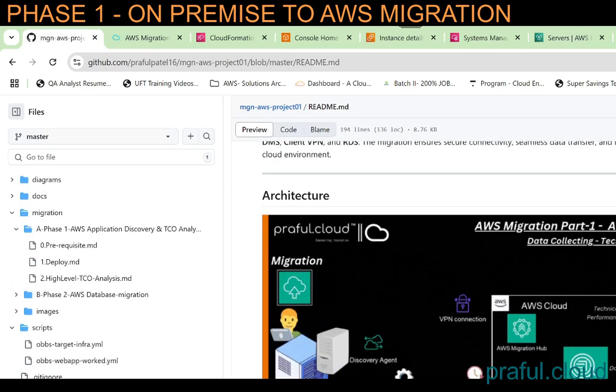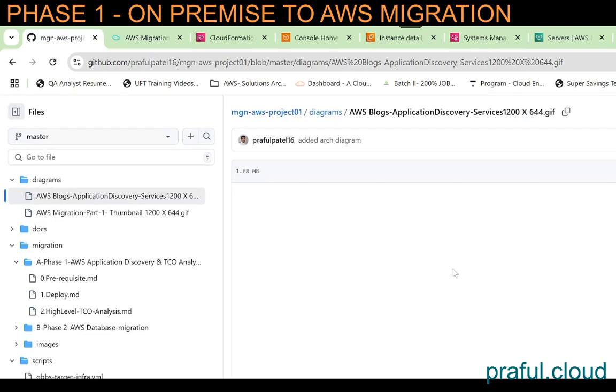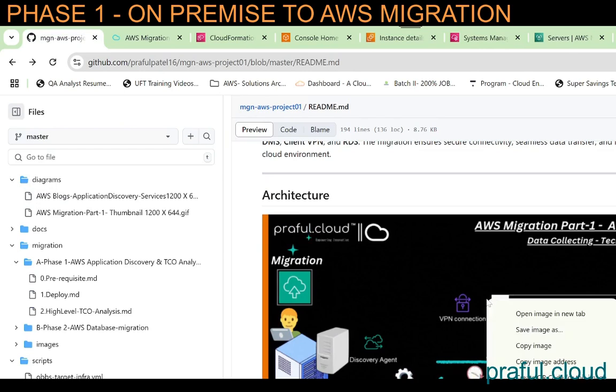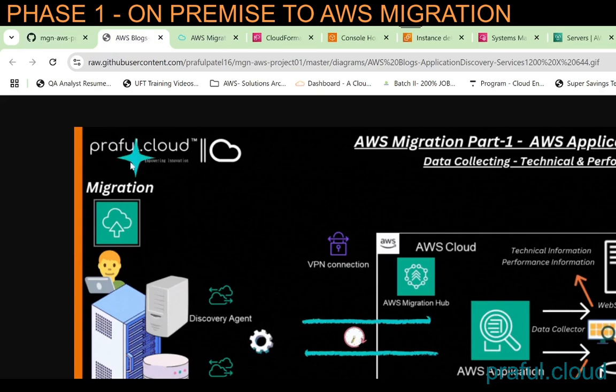So now let's discuss the architecture. On the left hand side, as I just mentioned, the corporate data center is there, and the web server and database server are running inside the data center, which has our web application and the database, and we need to migrate this application to the AWS cloud.